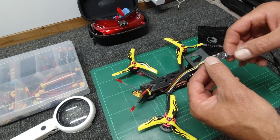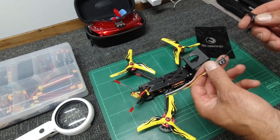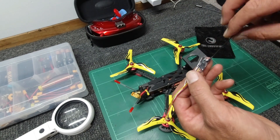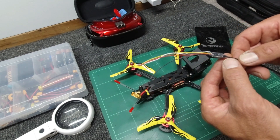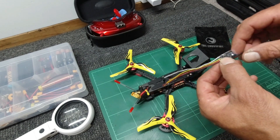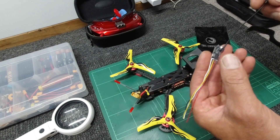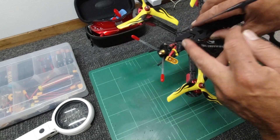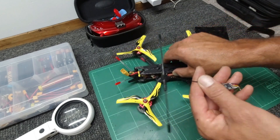This is the TBS Crossfire nano RX — they have a new range at the moment and it's really easy to wire up. This particular RX comes with the TBS Crossfire Immortal T antenna, weighing 3.6 grams, with a UFL connector already attached. You can buy it as a kit rather than buying both separately, which works out a bit cheaper. It's nicely rubber-glued at the UFL and comes with hard heat shrink plastic so once you've done your soldering you can shrink it away for safety. Now we need to get the XM Plus out and fit the TBS in.